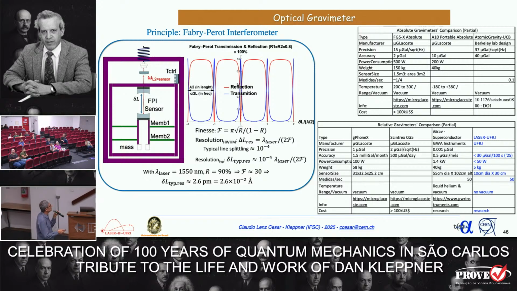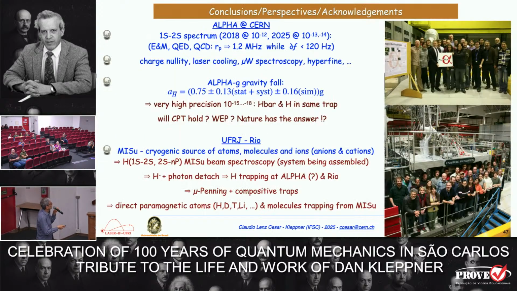And just to mention, we are also doing a side project, an applied project. We are making an optical gravimeter using the high precision laser measurements that we know how to do. It's simply a Fabry-Perot, okay? And we can actually get quite a nice resolution. Just last Saturday, we measured 30 microgal in a few seconds. So we should soon be able to see the tides and things like that in a very robust and compact system, okay?